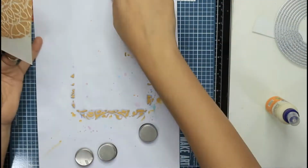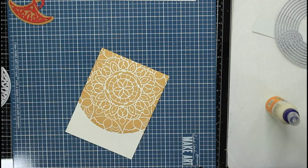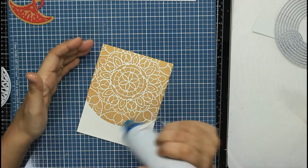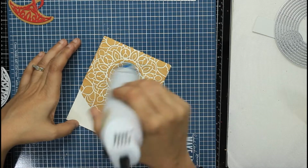Now here you can see how perfect the stenciling has come through the golden texture paste, and it was fairly easy to apply, just like hung curd. So it has quite a thick consistency. However, it is very creamy, so easy to apply.